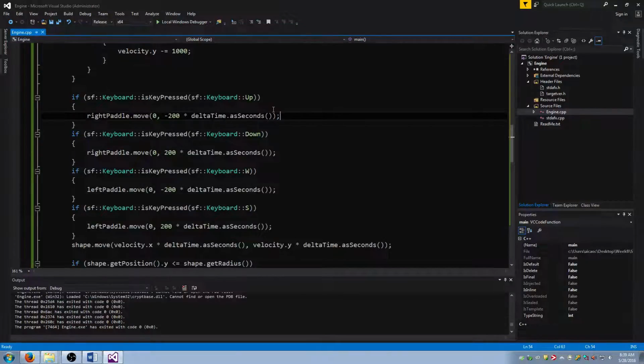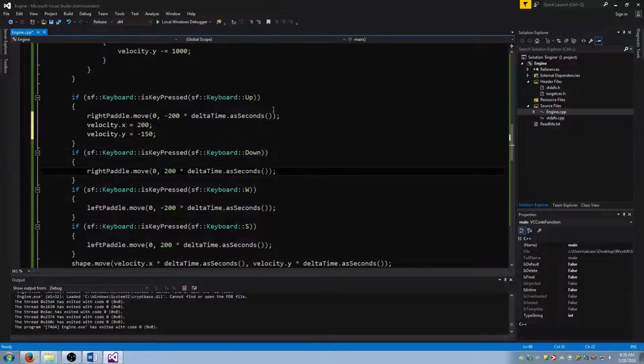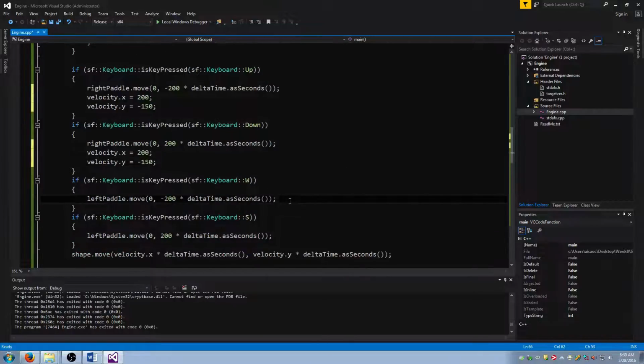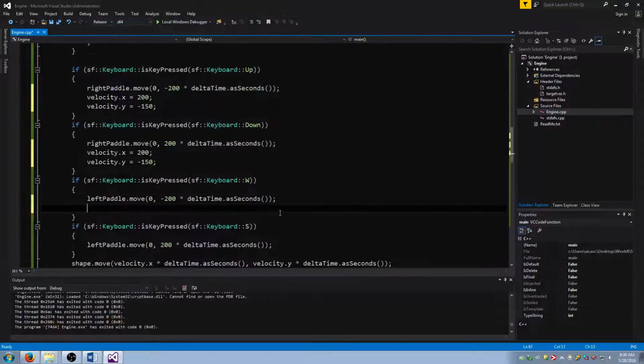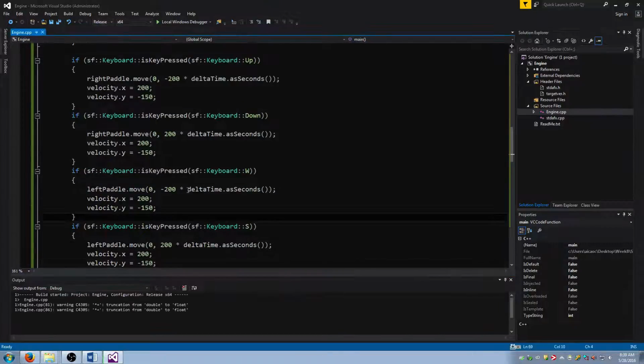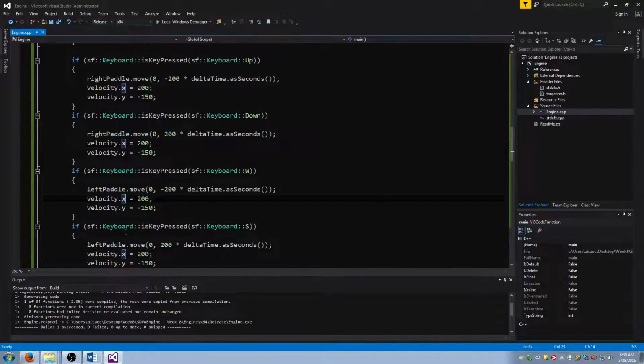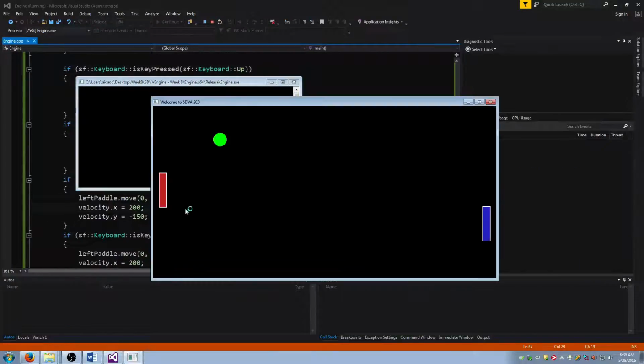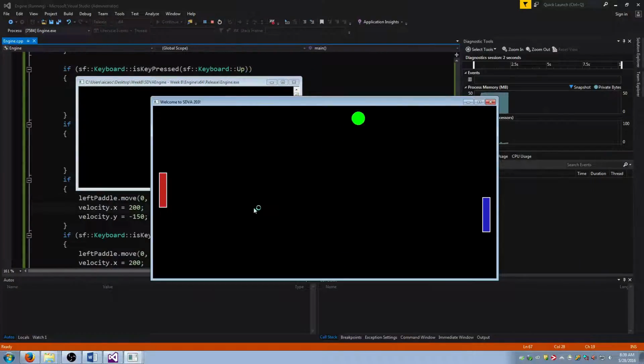And just to start, I could just set the velocity whenever I move the paddles here. So wherever I'm moving the paddles, I'm just going to have the ball always be moving to the right whenever I move the paddles. So these 4 places here are going to be set up so that it starts moving the ball in that direction. The problem is that every time I move the paddle, it resets the ball velocity this way, right?